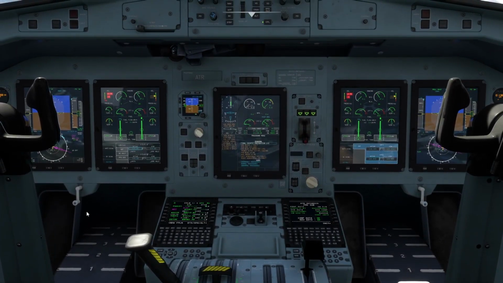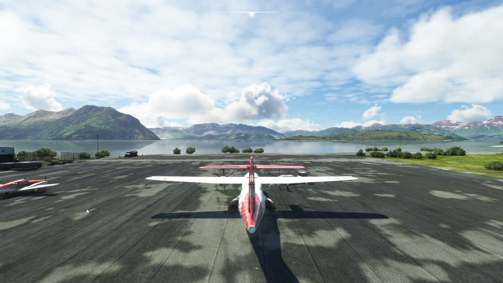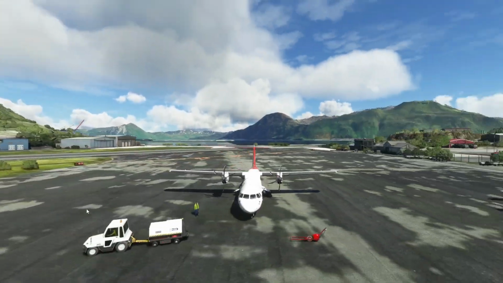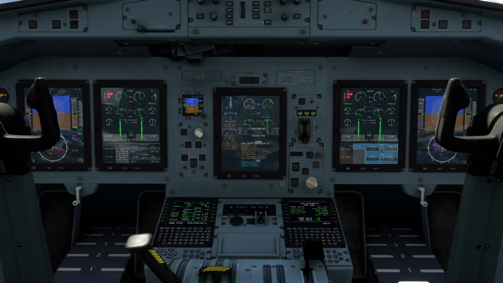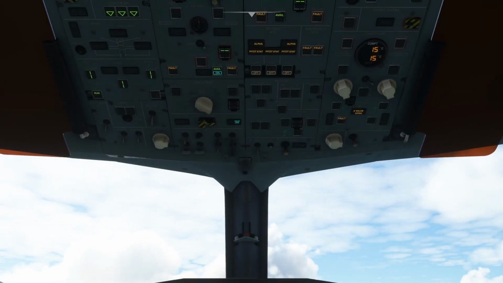Alright, so we hear the engine coming on, but you'll notice the prop is not spinning. We're now using the engine as our APU. So that's a cool little feature of that. So at this point here, we're about to start spinning the prop.